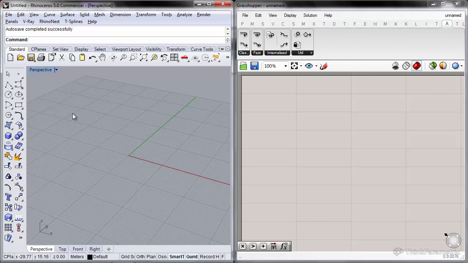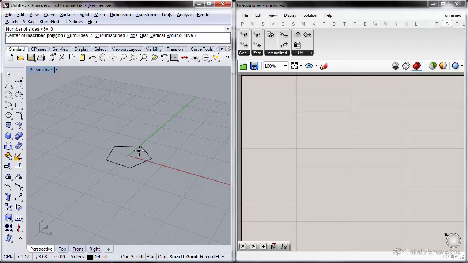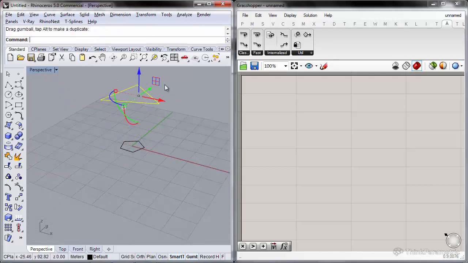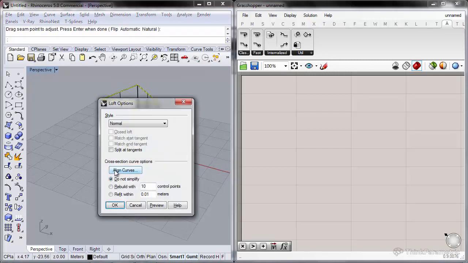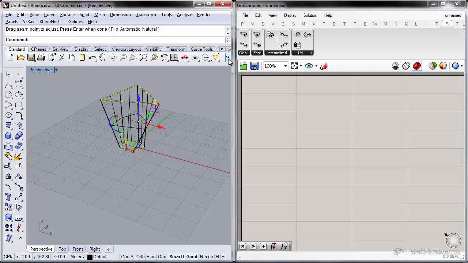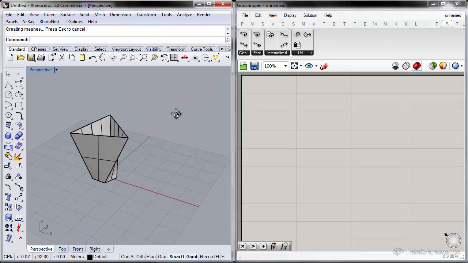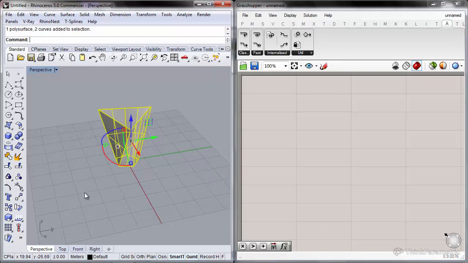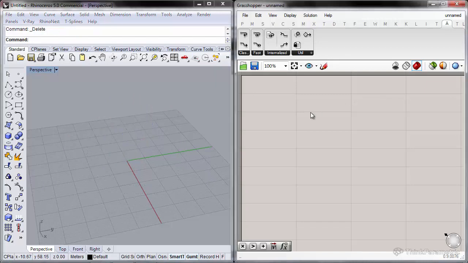What we want to do is create a polygon, two polygons actually. I want to create lofts. I want to do this in a more controlled manner in Grasshopper, so let's get started.